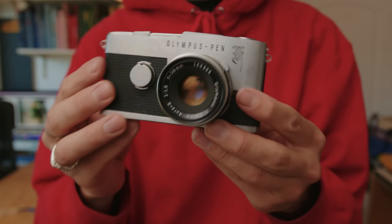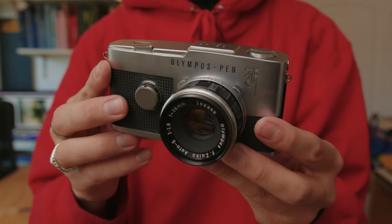It's a really fun camera to shoot with, and today I wanted to do a little bit of a mini review on it, kind of just show it to you, and of course we're gonna make some photos with it. But I'm gonna start off by giving you a closer look at this camera, a little bit of a tour around it because it's super beautiful and it's got some really funny features that I wanna show you. So let's take a closer look at this Olympus Pen F.